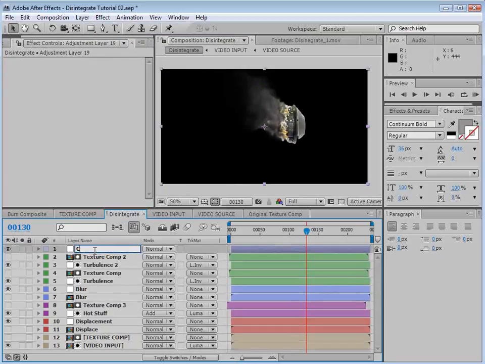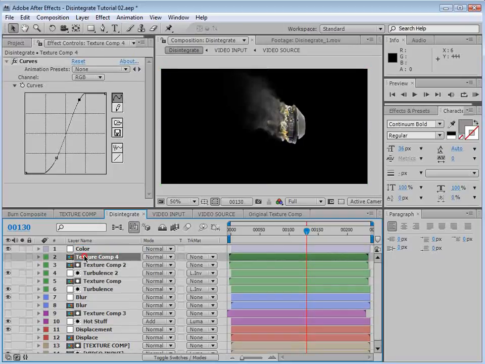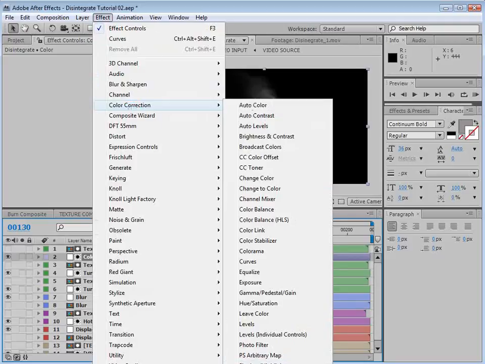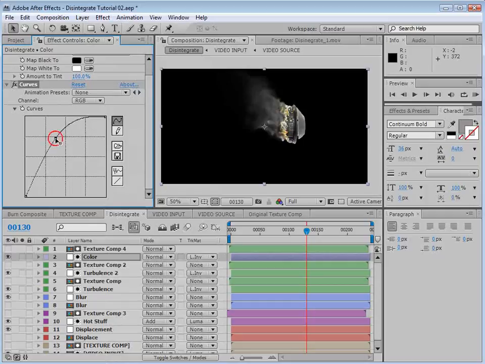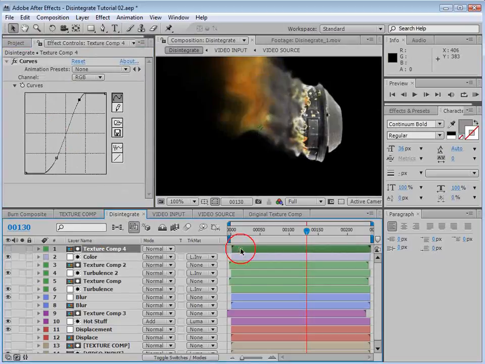So here is going to be some color. And we also want to duplicate the texture. And we'll put the texture above it. We'll set the matte to Luma Inverted. And we'll choose Effect, Color Correction, Tint, Effect, Color Correction, Curves. So hopefully the color correction is only affecting the tail end. And it is. So we're going to go ahead to the red channel, turn the red up, go to the blue channel, bring this down, and let's also slide the texture over so that it affects all of the image.